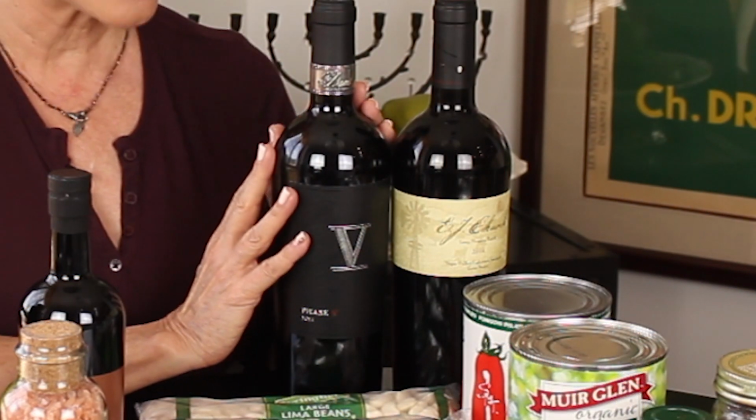Always citrus. Remember those lemons? They add a brightness to any dish. Citrus is important. And a good glass of wine is a wonderful addition to any meal. These are from my 2 favorite vineyards, Davis Estates up in Napa and Longmeadow Ranch. And with these 7 things, you got a pantry.